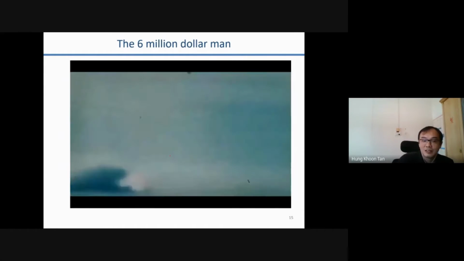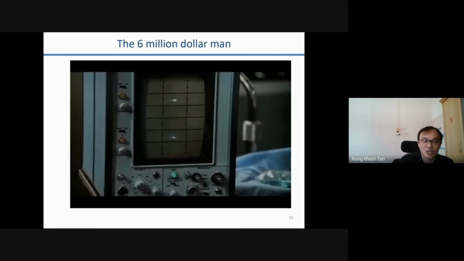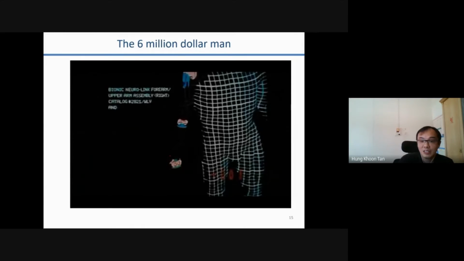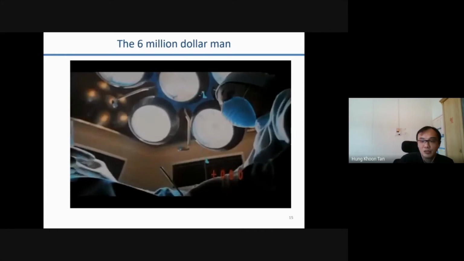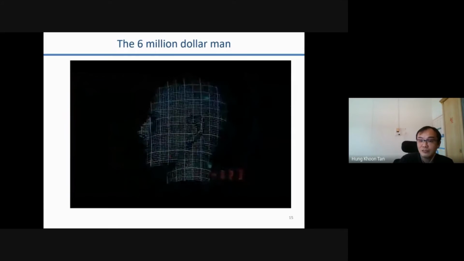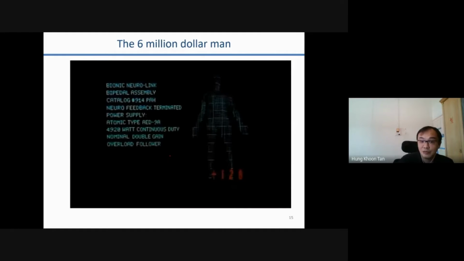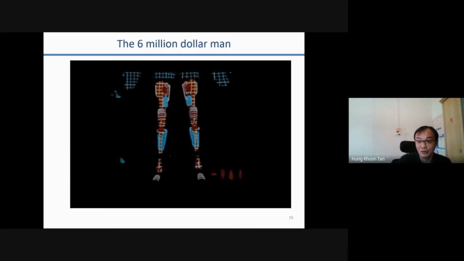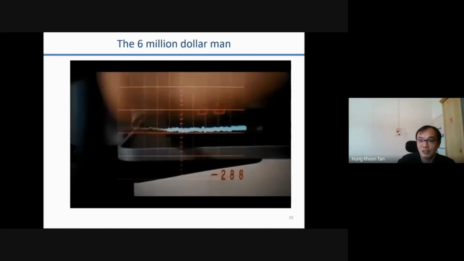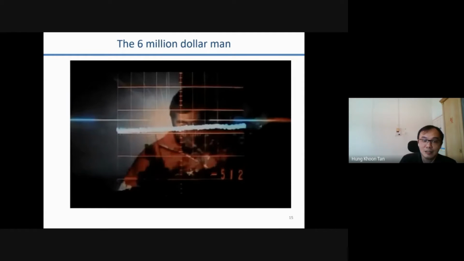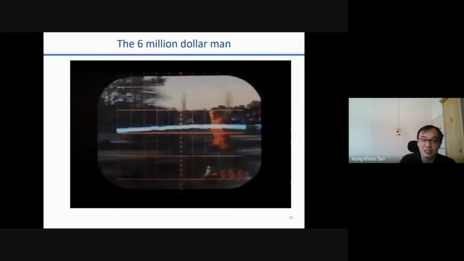So in this TV series, this is a NASA astronaut, so called Steve Austin. He was involved in a tragic crash accident involving his space shuttle. He was severely injured, but then they rebuilt him, and implant him with bionic arms, bionic legs, and also bionic visions. So in this series, he can run at a speed over 97 kilometers per hour. His eyes can have a 20 times zoom and infrared capability, and his bionic limbs have the power of a bulldozer, right? So this particular movie illustrates how robotics can be used to enhance the capability of a person.